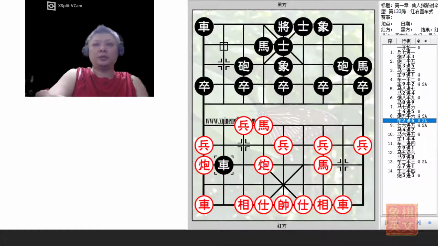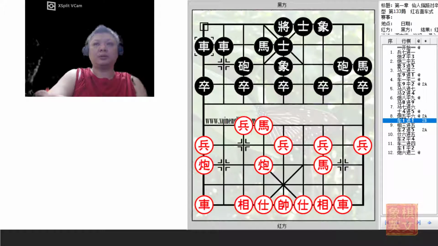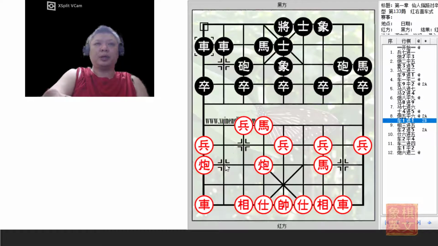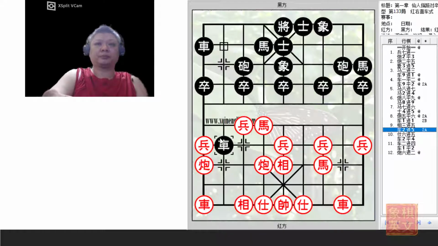Now in the past, R1+1 is usually played. Now if R1+1 was played, Black would be prepared to play R2+R2+6 later on to threaten to capture the cannon, as this chariot will now protect the horse. So Red will continue to develop, and Black would usually attack with R2+5 to attempt a fork.